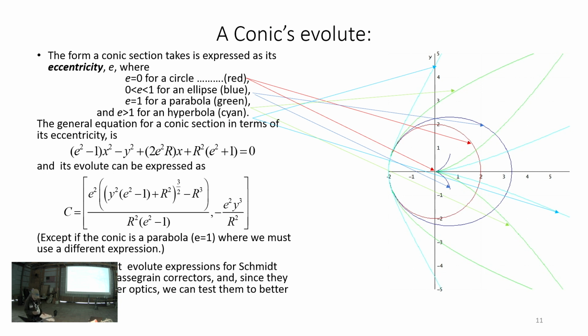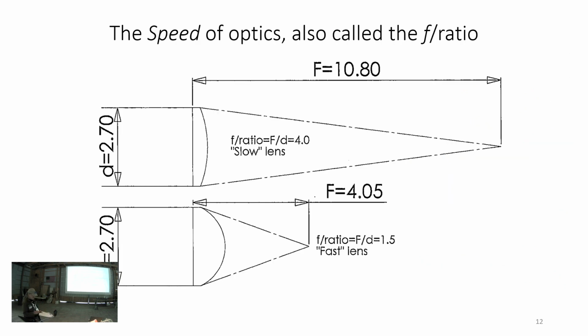All right. So let's go on to the next one here, and let's talk about the speed of optics. We have on top an f4 lens. We have on the bottom an f1.5 lens. And I've been asked why a fast optic creates a hotter spot than a slow one. And I had to think about it a while. It's not that a point source is going to cause burning, make smoke come out of the paper, that kind of thing. It's because we don't have a point source.